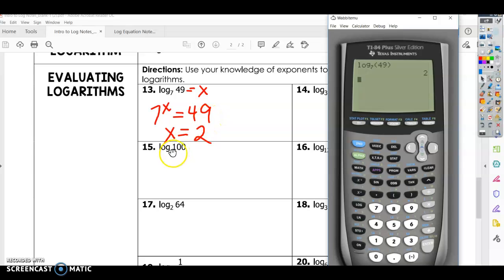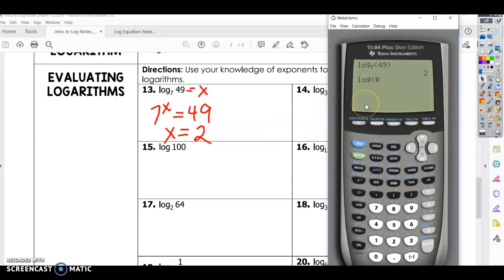Now, this one doesn't have a base. And again, we talked about before, if it doesn't have a base, it's base 10. So in that case, you can use this button here on the left-hand side. You click log, and you can see the base doesn't show up. That's assumed to be base 10. And LN, that's base e. That's your natural logarithm, another version of a logarithm, and it always has base e. That's why you use LN for natural logarithm, but we'll talk more about that a little bit later.